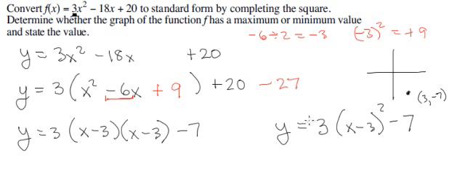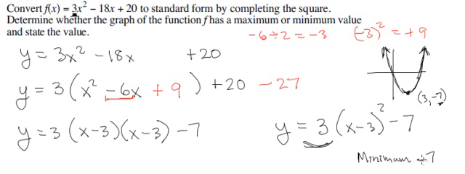And now the fact that this is a positive 3, our stretch factor, tells us that this curve opens upward. It's shaped like that. So, does it have a minimum or a maximum value? It doesn't have a maximum because it goes up forever, never stops. But it does have a minimum right here, and its minimum is this y-coordinate, negative 7. This curve has a minimum value at negative 7 because that's where its vertex is, and from there it only goes up.